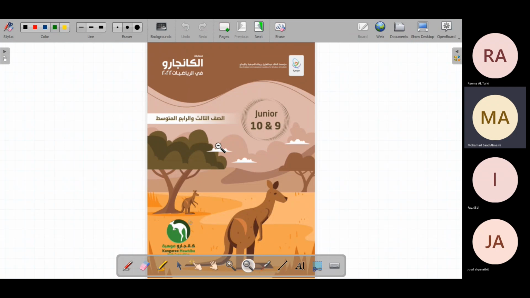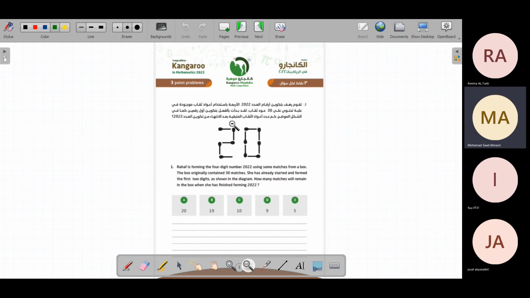We will start, inshallah, the training for the kangaroo for grade 9 and 10. And the objective, our target, our goal is not now to have the right answer directly for the question of kangaroo. No, it's about changing how we think about any question in mathematical questions, how we have the right answer. Sometimes if you have some mistakes, it's good for us because now we are in a training session. The test, inshallah, will be on 5 March.